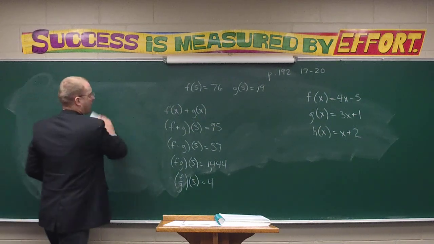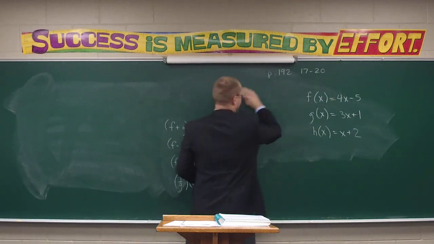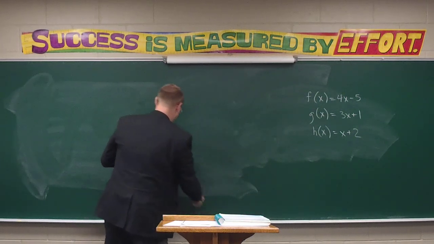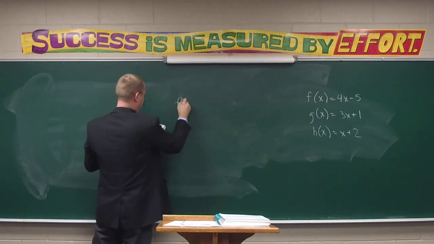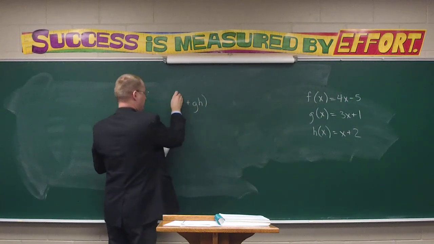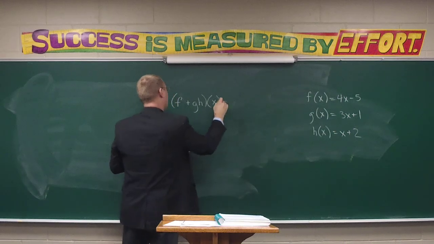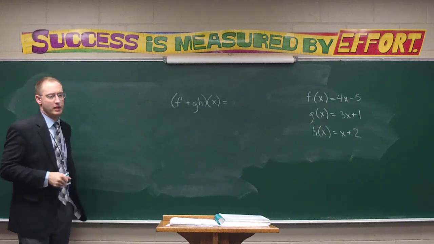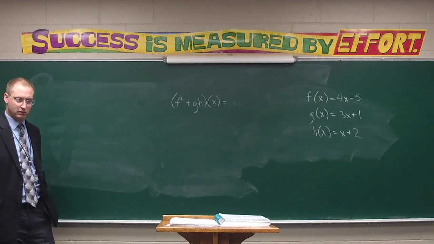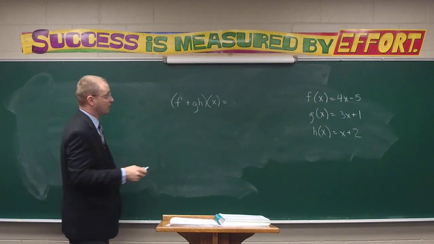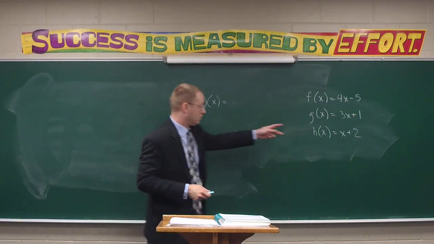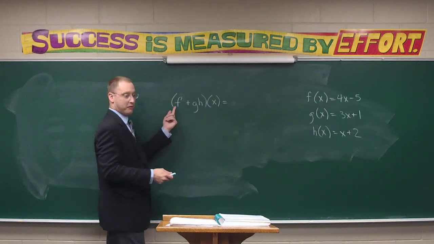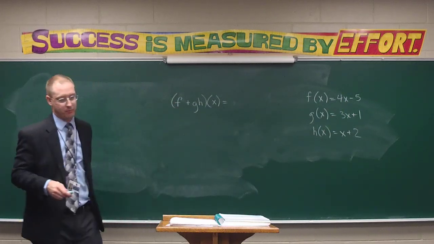Now, what we've done so far is simply add, subtract, multiply, or divide, one at a time. But there's no reason that we'd have to stop at that. For instance, if I asked you, what is f plus gh of x? What would I need to do to find this? Volunteer? Genesis? Multiply gh and then add f. Good. FOIL the g and the h, and then add the f function to whatever you got for the product. At your seats, do that.